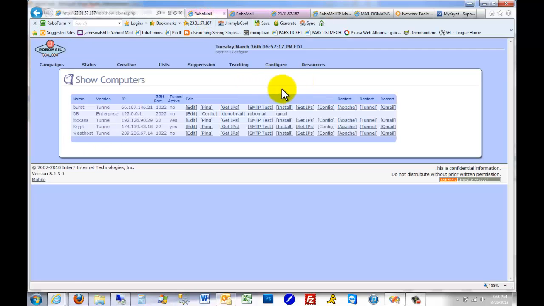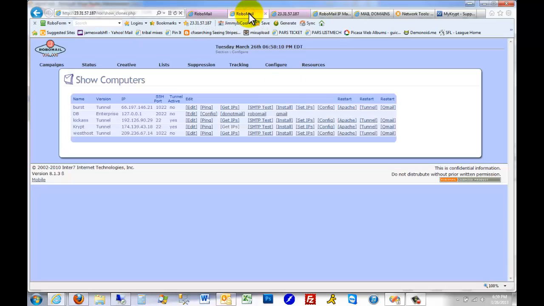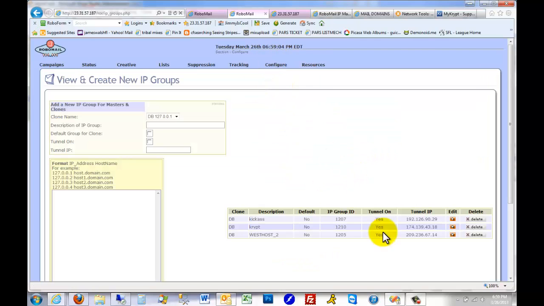So I'm going to come back. Sorry, I'm going too fast. The IPs are actually on the box. Sometimes they give you the IPs and they don't add them to the box. This is just a reality check. They are on the box. So the server's already set up. We don't need to make a Crypt 2 in the computers, but we do need to make a new IP group. So let's take a look at the existing Crypt.